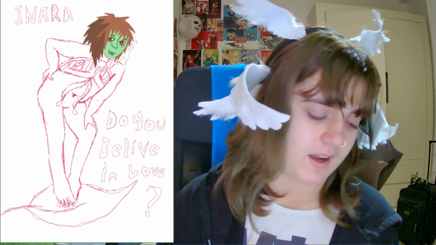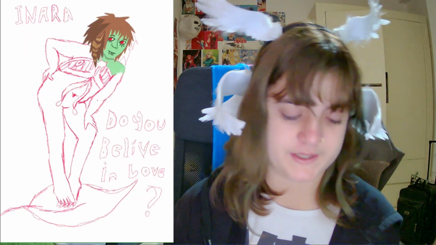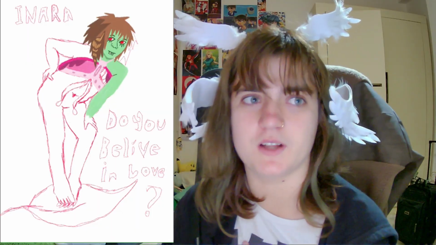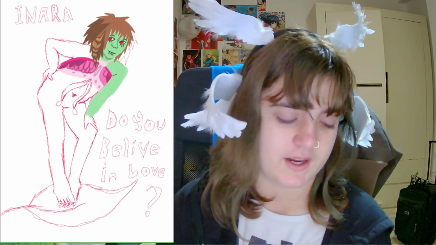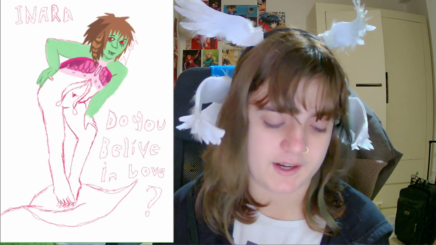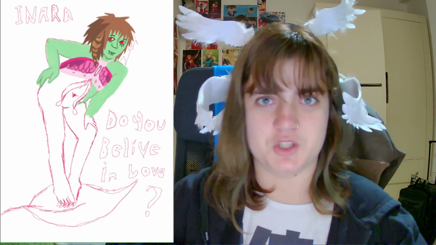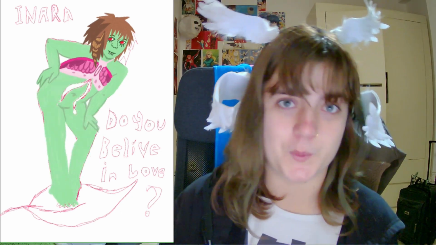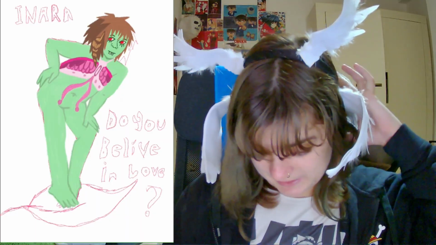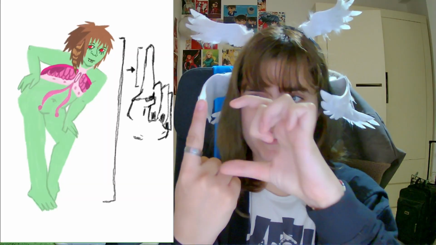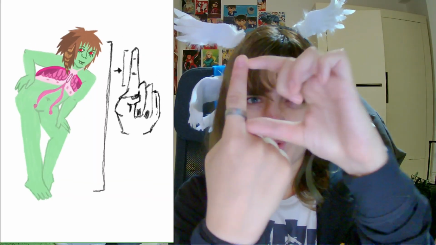I feel like my favorite part though is the moth. I tried using this pinkish color, pink and purples, and I think it turned out pretty nice. This is a deal that she made, and then she wears it on her chest. I think it looks pretty good. I really like that little thing I did next to her that shows you how tall she is. She's this tall, like one finger tall.